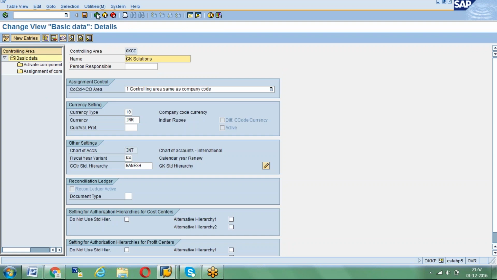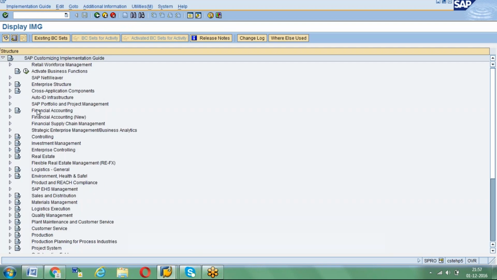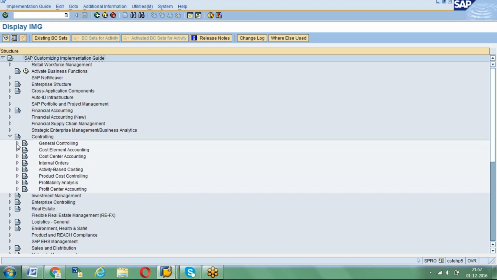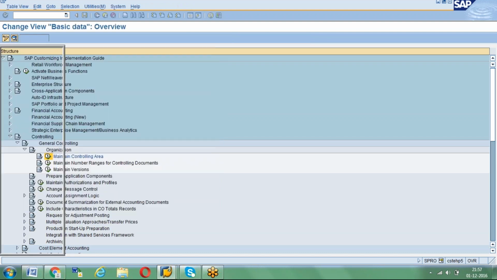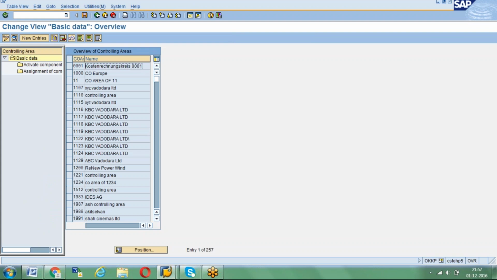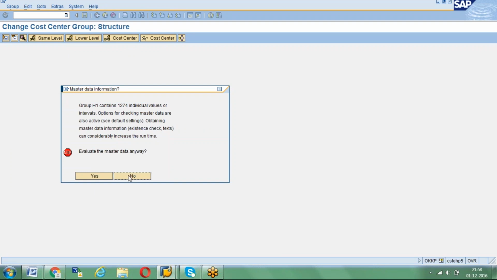If you get any error related to the controlling area, then we have to come to the OKKP transaction code and perform this. If you don't remember the transaction code, you can come to Controlling, then General Controlling, then Organization, and here Maintain Controlling Area. This will take you to the OKKP transaction code. When do you use this OKKP? Controlling area component active, and for example if you get a 'controlling area not defined' error, you can come here and make the required settings. Also, to create a cost center we need a hierarchy. That hierarchy will be given in this place only. We can just give a hierarchy of H1. If you want to give some sub hierarchies also, we can give a lower hierarchy level and so on.